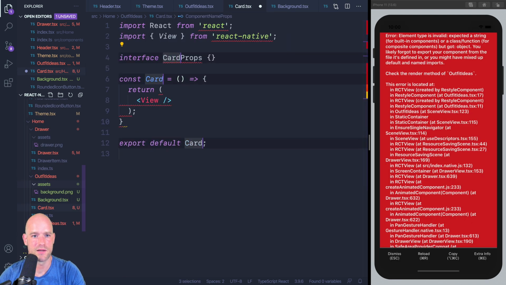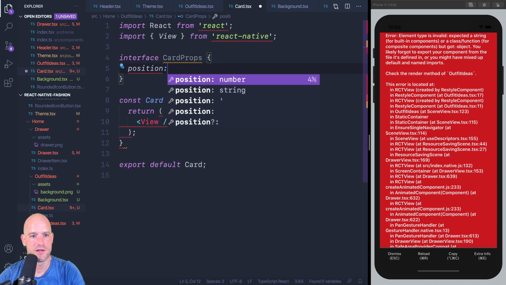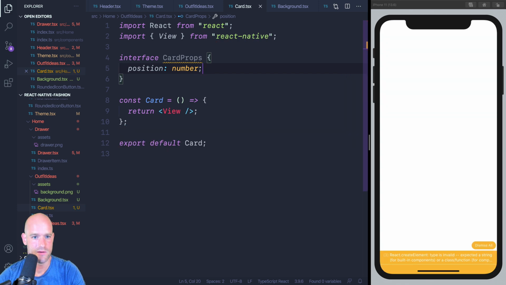So that's our card component. We have the position, which is a number for now. I mean, I guess it's always going to be a number.